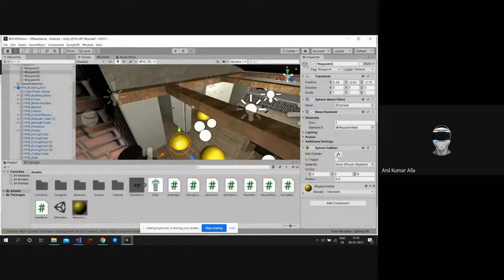Maybe something is obstructing my height, maybe the height of the player. Maybe these beams are obstructing.